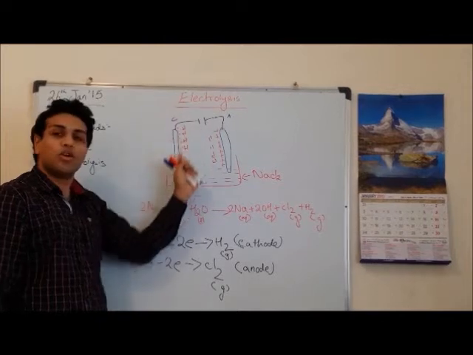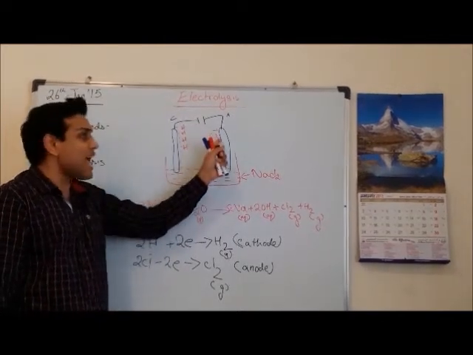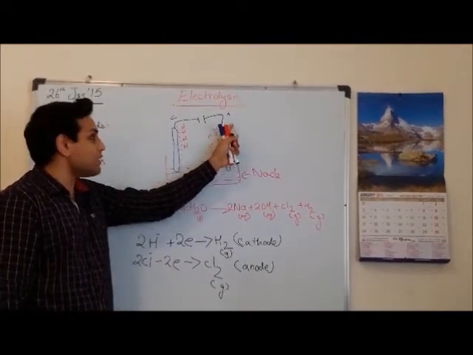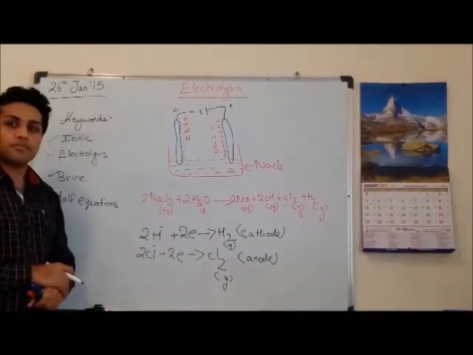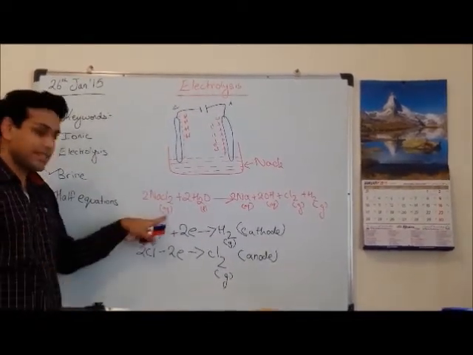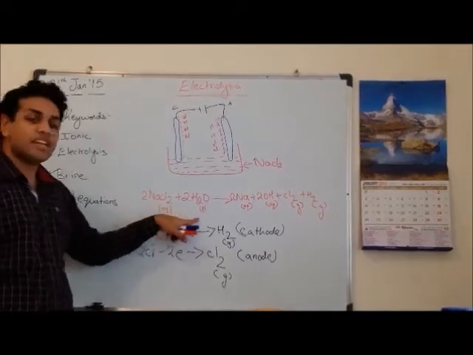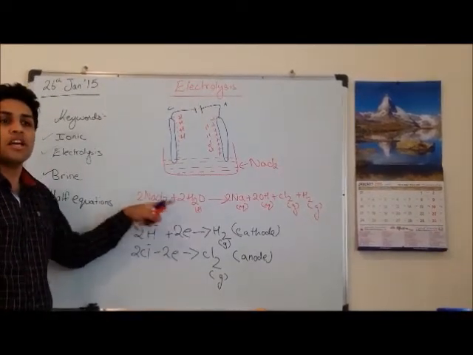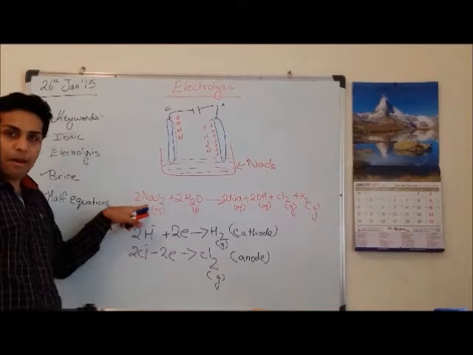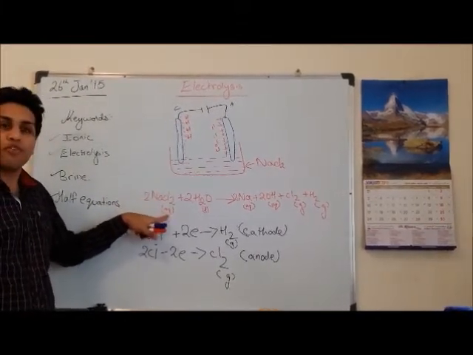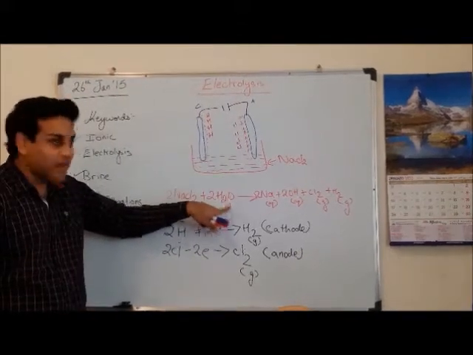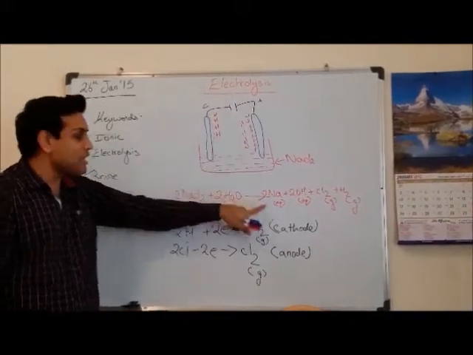That is, at the cathode you will have the hydrogen gas produced, and at the anode you will have the chlorine gas produced. So what is written in the brackets? These? Yes. Okay. These words written in the brackets are a short form of how the solution or chemical compound should be present inside the beaker. NaCl should be in the form of aqueous solution and water is liquid. That is why we have written it here.